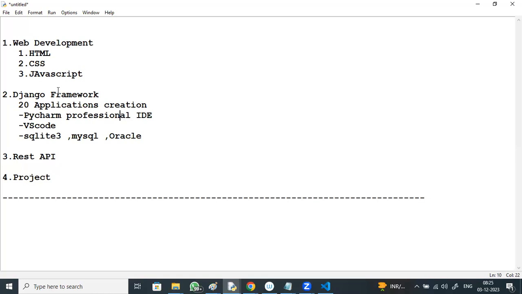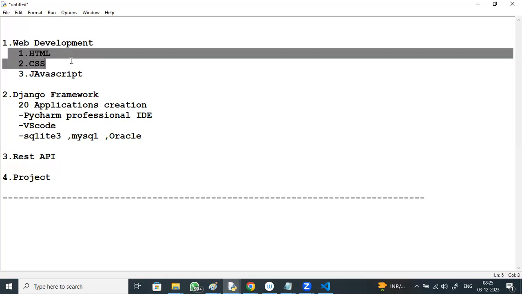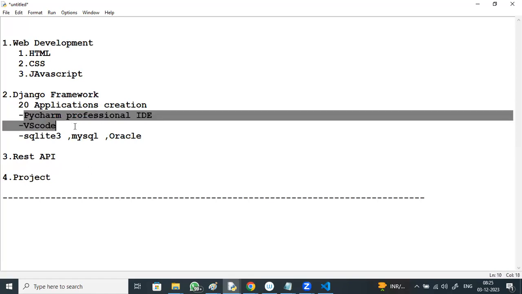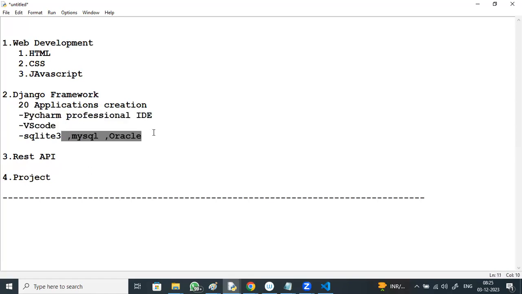By the time you complete HTML, CSS and so on, your Python will also be 50% complete. I'll show you multiple IDEs and multiple databases, SQLite 3, MySQL and Oracle, and 15 to 20 applications.